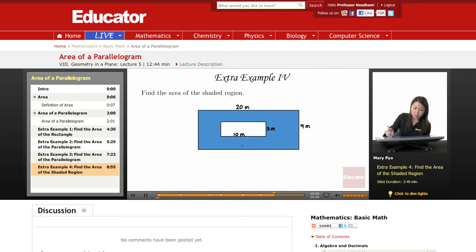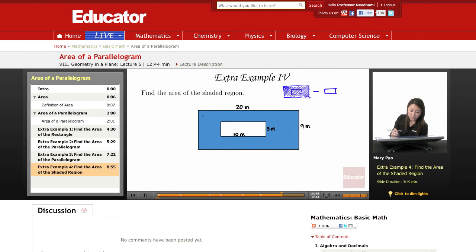So how would I figure this out? I need to find the area of the big rectangle, and that's going to be everything, right? If I find the area of the big rectangle, it's going to be this whole thing. That's a piece of paper. And then if I cut out another rectangle piece right there, like that, don't I subtract it? Because it's no longer there, right? So this space right here is empty. It's not being covered. So you have to subtract it. Subtract the small rectangle. You're cutting it out. Okay, and that's going to be the area of the shaded.